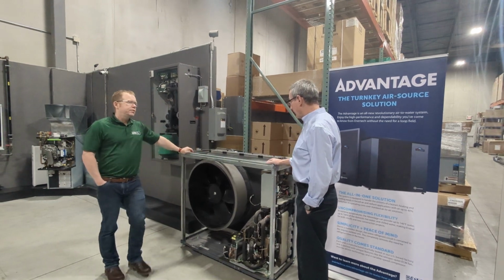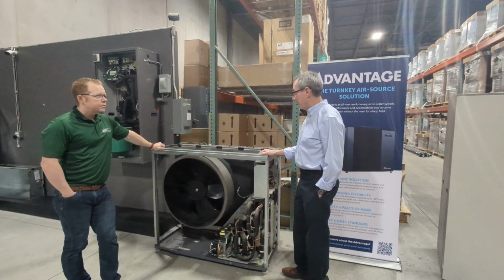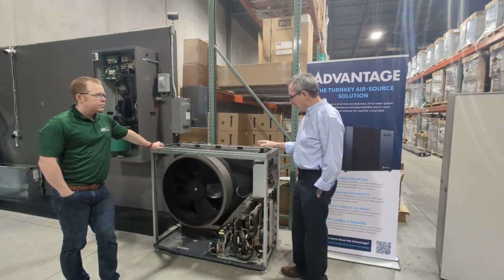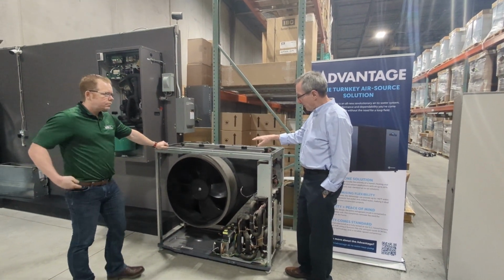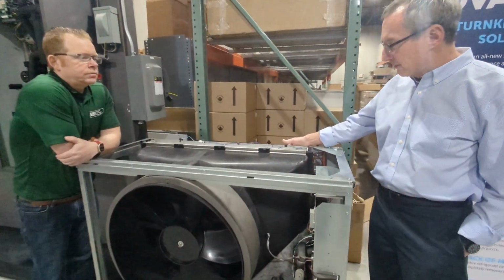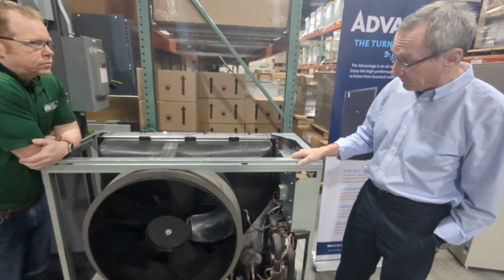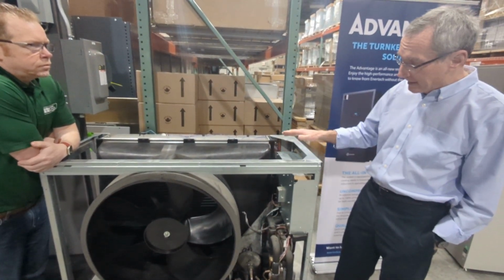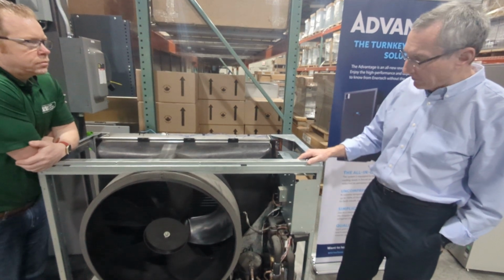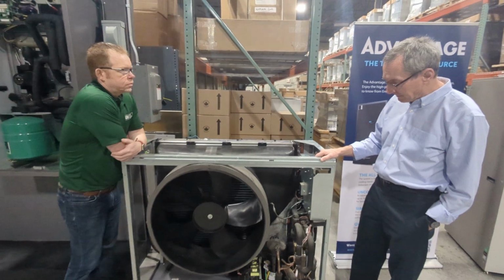I have experienced this running. It's extremely quiet, probably the quietest heat pump I've ever heard outside. I especially like this fan shroud. You've got a large coil in the back here, which would be the evaporator in heating mode, and you can see a single variable speed fan out front here. So they've done a really good job of handling the airflow side of the heat pump, keeping it quiet, but still getting good airflow across it.